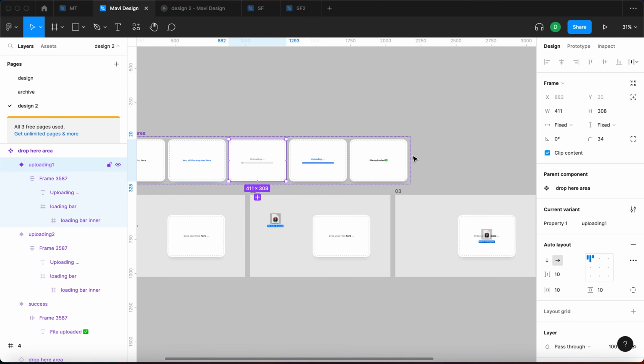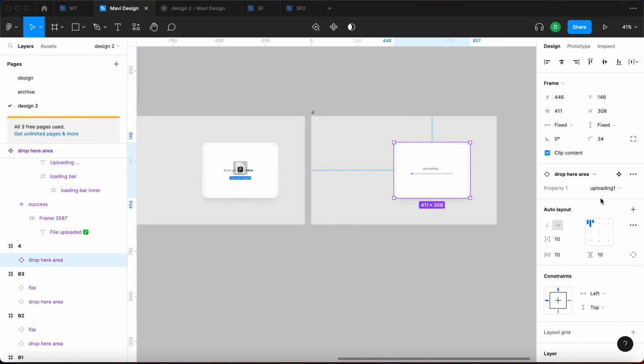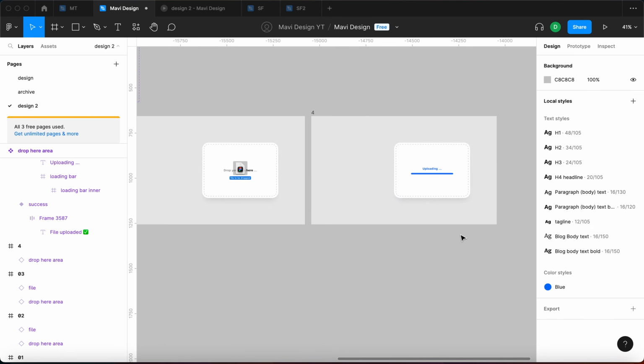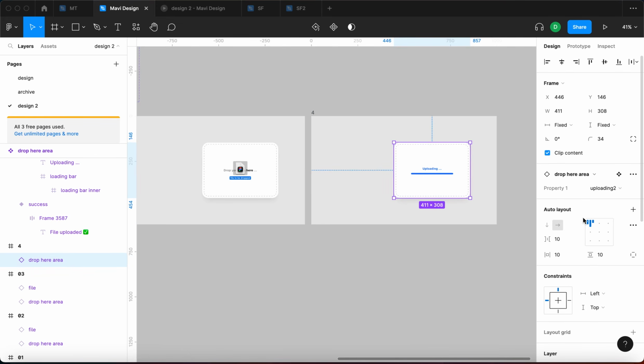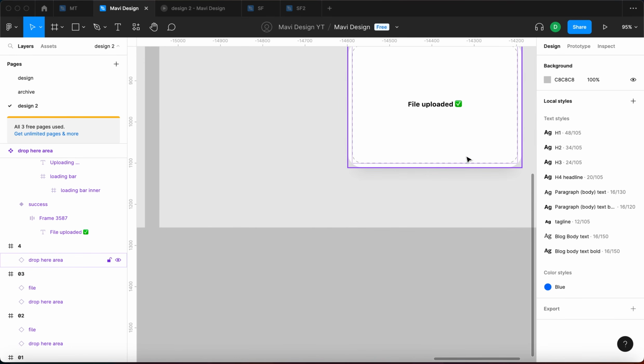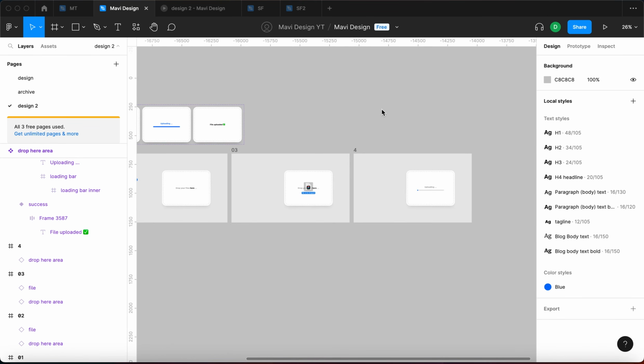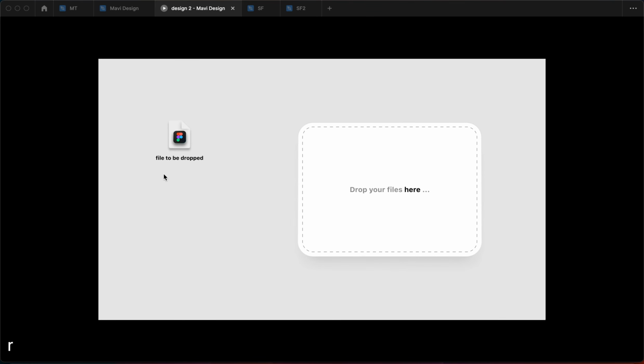Then all of the stuff that happens after this is gonna happen on this level, right? So from this state, this component is then gonna go gradually to this state, right? Within this frame, we're not gonna be moving away from this frame. And then on its own, again, it changes to success. Okay, so that's where we are going to end up. So let me just change that back to uploading 1, and let's see if we actually were able to make this work. So reset, and let's go for it.